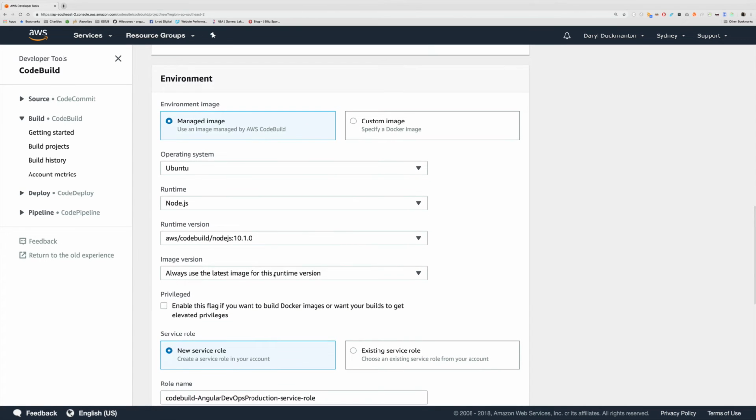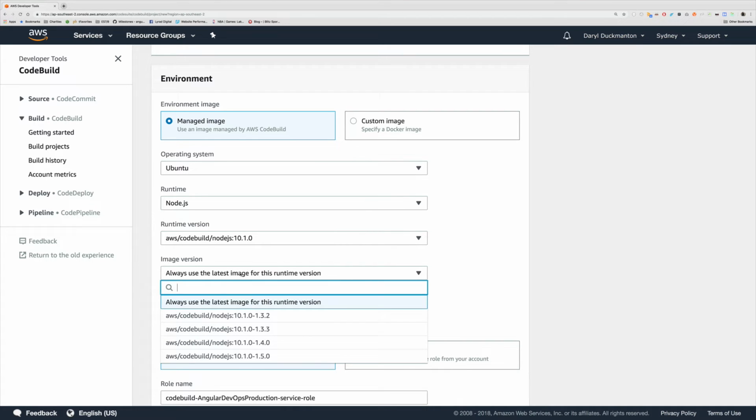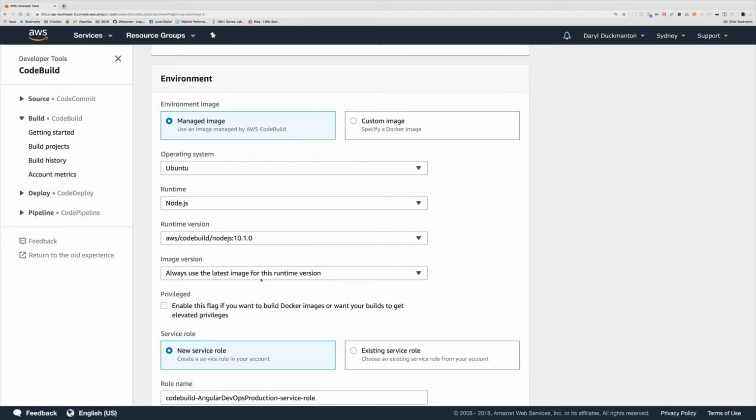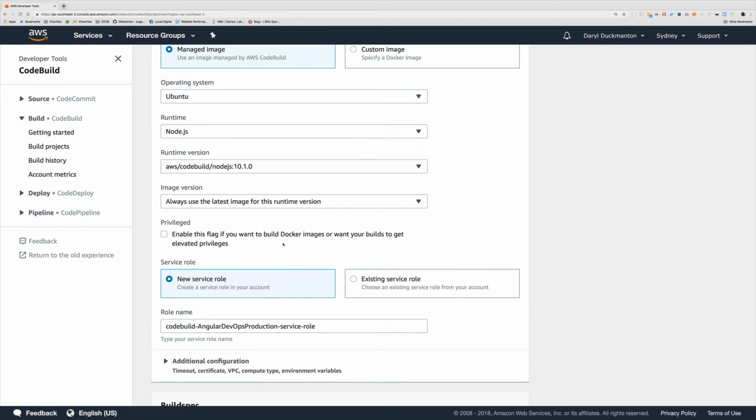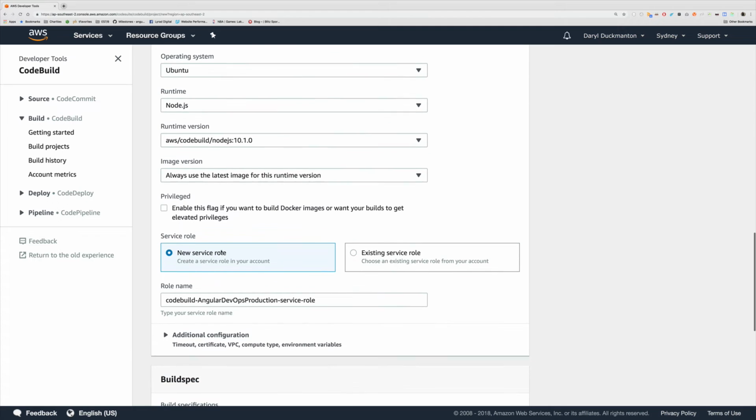And I will always use the latest image for this specific runtime. If you don't choose that, you can choose previous versions of 10.1 if you want to. I'm just going to use the latest version. This checkbox here is if you want to do stuff with Docker. We're not going to be doing anything there, so I'm just going to ignore that.